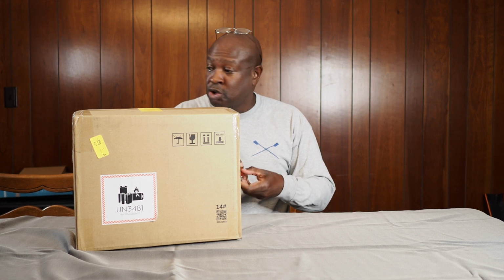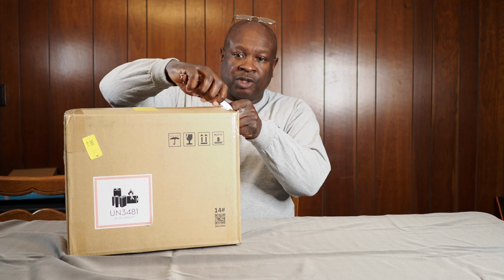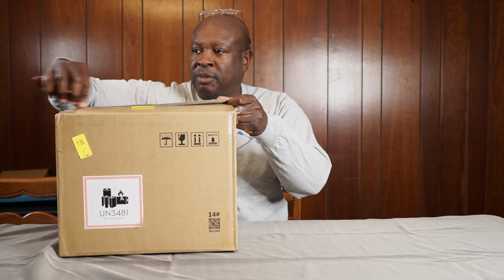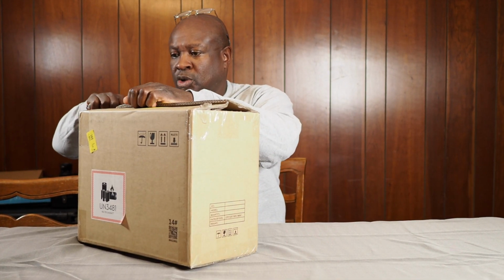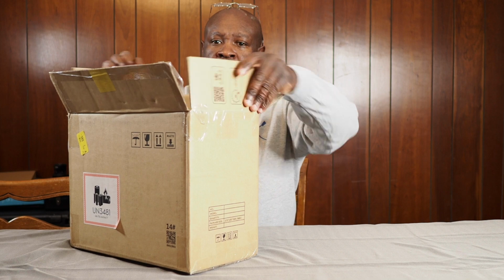Okay, it finally came. I am like a kid in a candy store every time I get a new drone or any other photography equipment. This had some delays. I ordered this directly from DJI, so it took a little bit longer than they initially said, and then the method in which they shipped it also took a little bit longer.